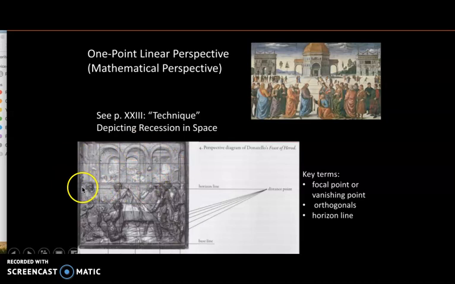Once you've made that grid, you create your horizon line. Extending from the horizon line, you will have a distance point. In the middle of the horizon line, you pick your focal point, and you have these diagonal lines called orthogonals. They're lines that seem to converge into the focal point or vanishing point.